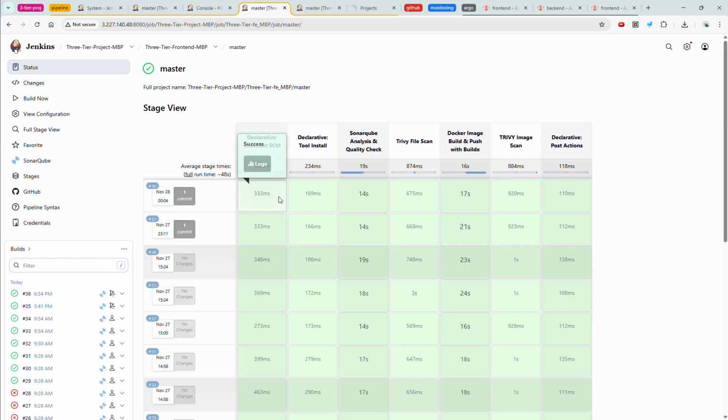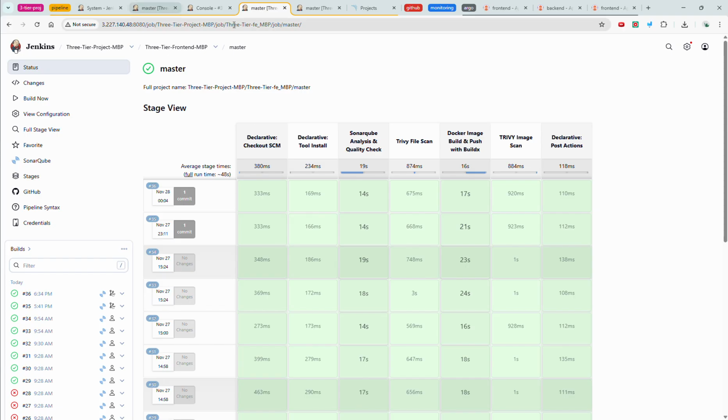Okay, so it checks out. It runs the Sonar scan, it does the Trivy vulnerability scan, and then performs an image build and push, and then does a Trivy image scan. The resultant image we get is scanned again for vulnerabilities. Okay, and then it succeeds. Okay, so that's what we are doing now.